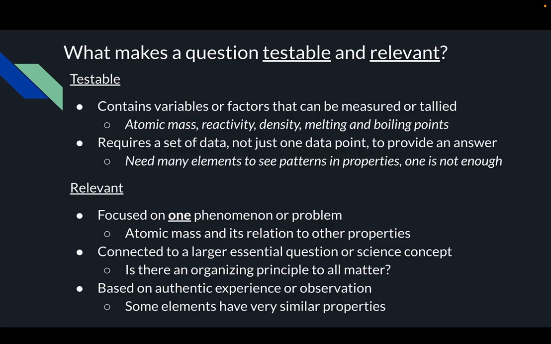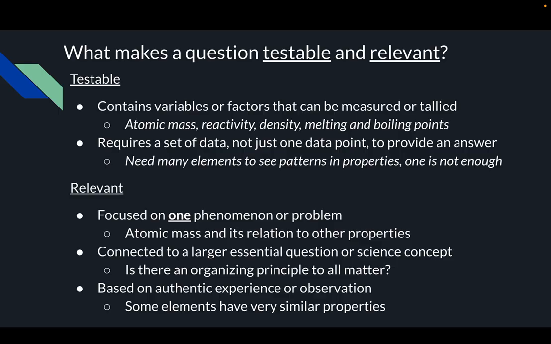Also, your research question needs to be relevant. It needs to be focused on one phenomenon or problem. Just like Mendeleev focused on atomic mass, he put the elements in order of atomic mass and looked for patterns in other properties. He connected a larger essential question or science concept to his work, which was, is there an organizing principle to all matter? And that's the same question that you're thinking about. What are you seeing for patterns within your group of elements?